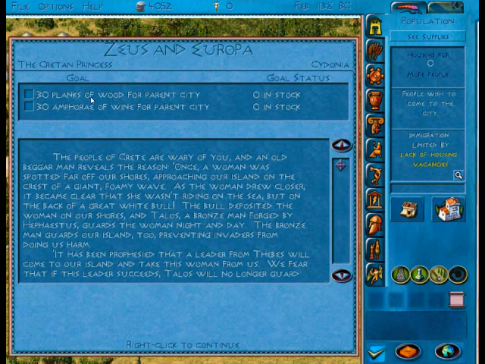We're going to be working on our colony, and all we have to do is get some wood, which should be easy, but the hard part is going to be the wine. Also, by reading through this, I see that we're going to have a giant bronze man, Talus, on our island, and he's going to be hurting us, probably guarding the wine. Right? We'll head in, and we'll try our best.